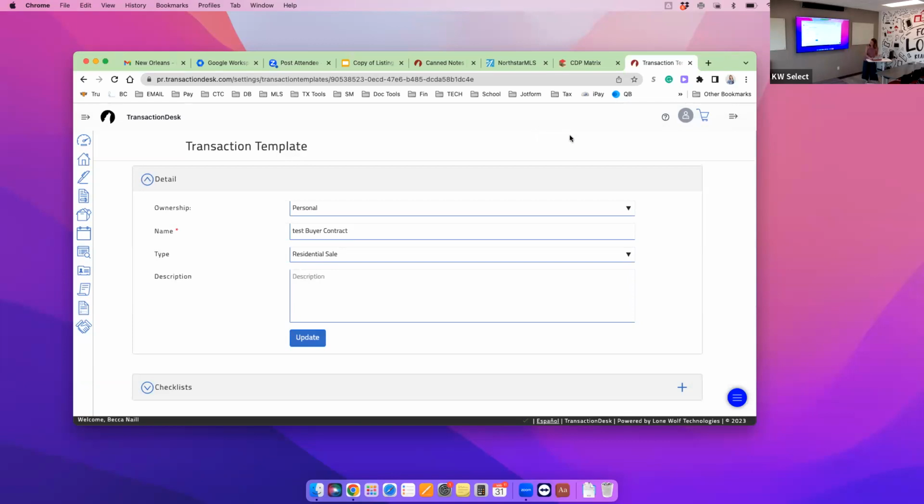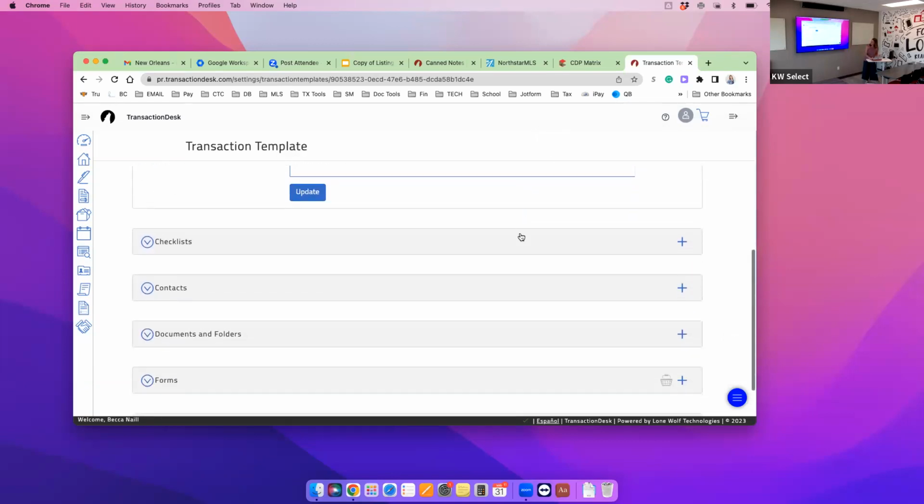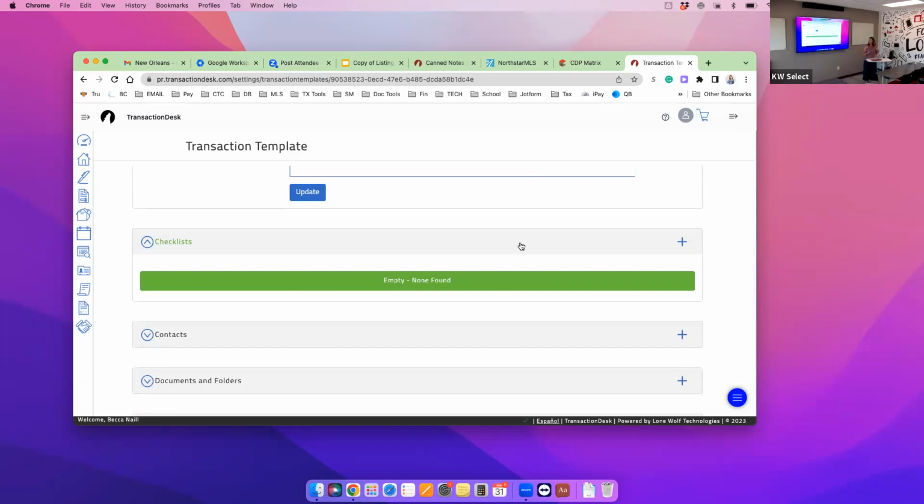So down here, if you do have checklists that you use, you can create checklists externally from this and pull them in. So maybe it's your buyer checklist: do I have their pre-approval? Do I have a love letter? Whatever you do. You could add those checklists and then it'll ask what checklist do you want to use? Buyer checklist. Maybe it's a listing checklist. And then it will give you all the things that you created and told yourself you need to put in there and ask you, do you have all these things? And then it will show up every single time.